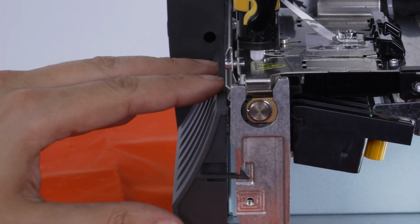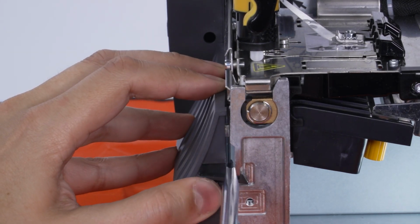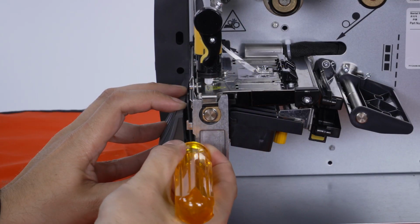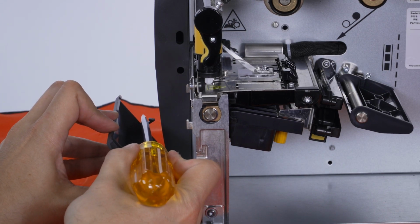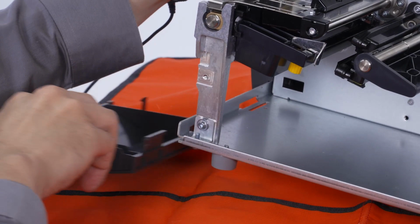Release the tear lower front panel by pushing down the two tabs that secure it to the printer. Use a flat blade screwdriver to push down the inner tab. Tip the top of the tear lower front panel away from the printer until the mounting tabs separate from the mounting slots. Lift the front of the printer and remove the lower front panel.